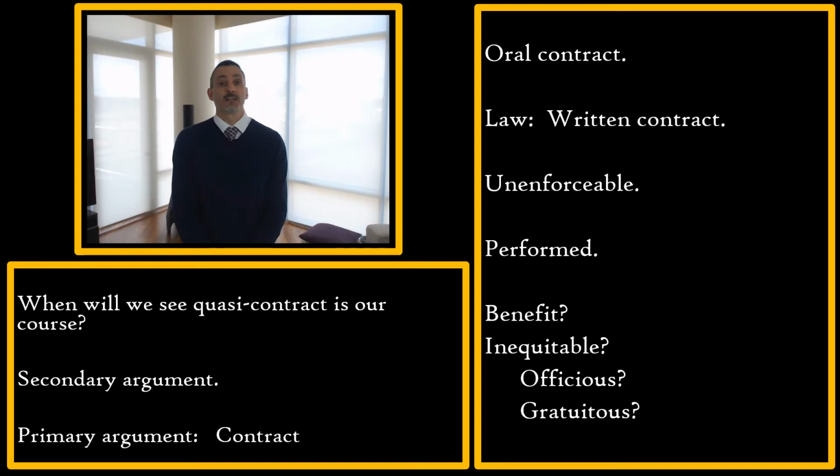So Party A says, I conferred a benefit on Party B because I performed my obligations under the contract. And it would be inequitable to allow Party B to keep the benefit without paying me. Why? Number one, I did not act officiously. I was acting under a contract, even though it was unenforceable, so I was not acting intrusively. And I was not acting gratuitously. Clearly the facts indicate that I was not intending to make a gift to Party B because we had a contract. And even though that contract is unenforceable, it is evidence that Party A was not intending to make a gift to Party B.